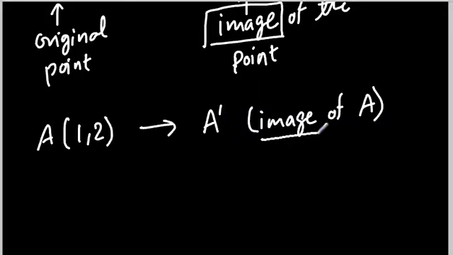And the key word image I just kind of want to emphasize is like when you look into a mirror, do you see yourself or do you see an image of yourself? In fact, you see an image of yourself. It is quite impossible to see yourself. When you look into a mirror, you actually see an image of yourself. And the same principle works in transformations. When you have a point, and after you transform it, what you get is not that the point has moved to that, but that this is the image of the original point.